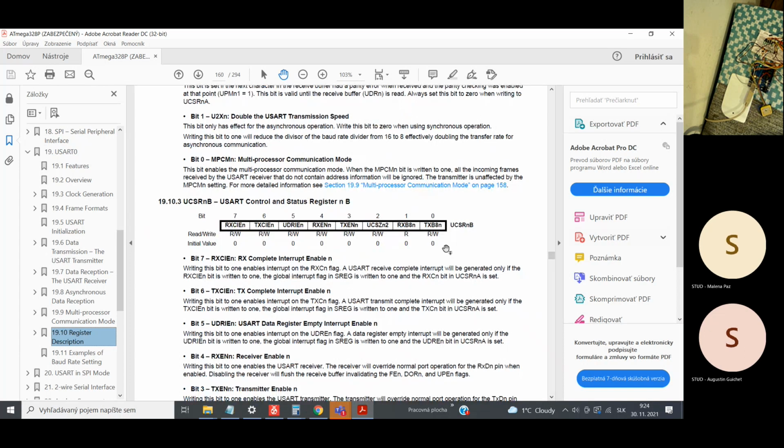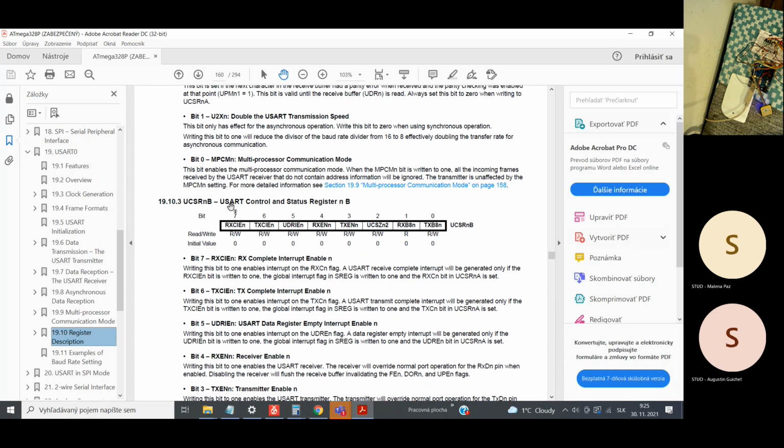And this is the register UCSR0B, which is containing what we have to set up. The first thing we have to do is enabling the receive complete interrupt enable.